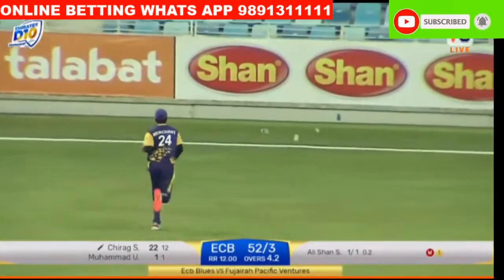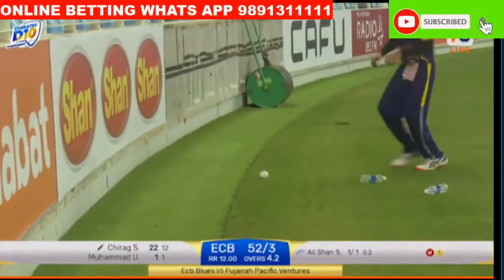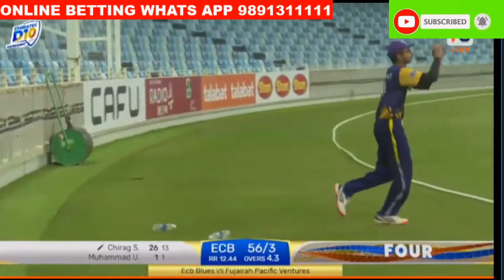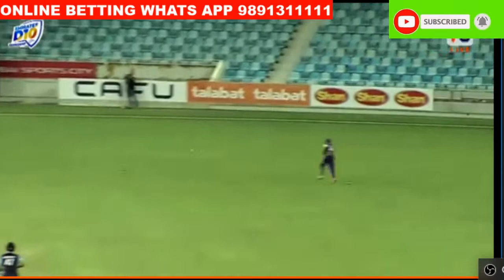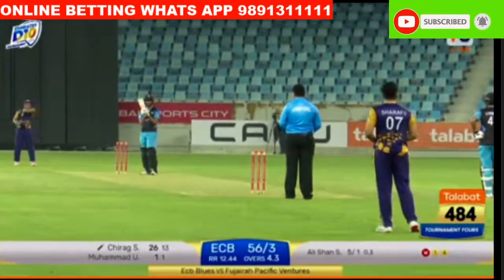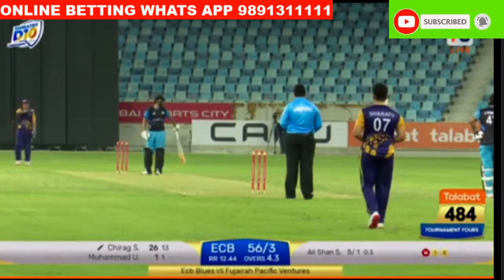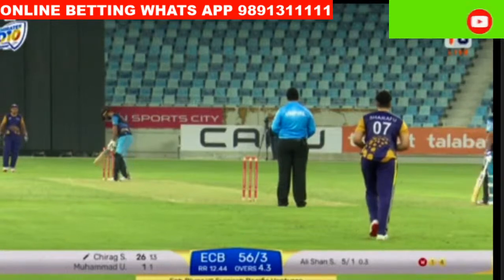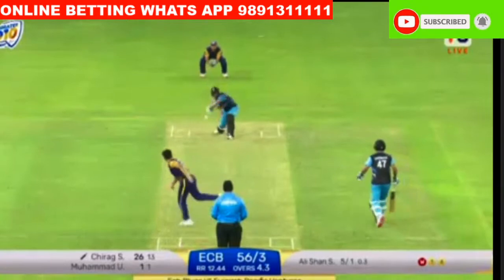And next delivery, this is running away to the boundary. It's 4 runs. Chirag Suri in the meantime is continuing what he does best, making use of the situation. Smart little scoop shot, dilscoop as they say, but it's not really the dilscoop of a Chirag scoop, or a traditional scoop, because dilscoop is literally over the head of the batsman. That's right. Innovation at play. 4 runs and 56 for 3.